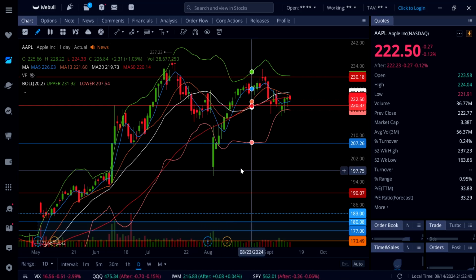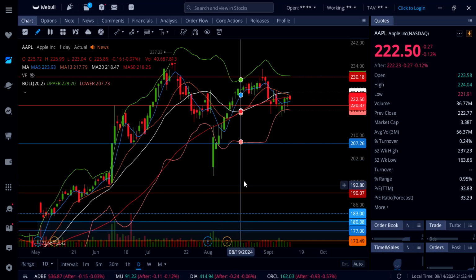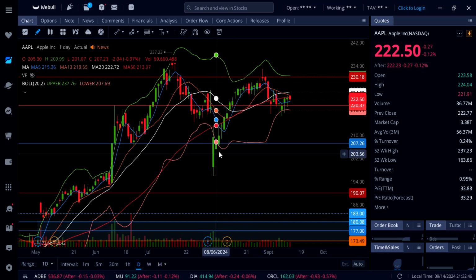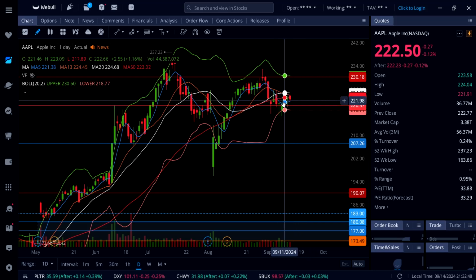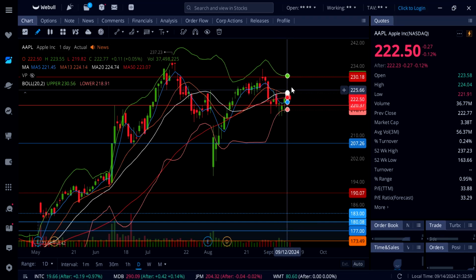So that is a bit of a concern here for the market. And yes, Microsoft got that bounce, but it's nowhere near all-time highs, and especially it's getting that bounce from that lower Bollinger Band, where in this case, this thing is just flat. So Apple here, now if you look at my screen, the 20-day moving average is now sitting at 225. So that's going to be the key level to break. Over that, you will see a retest of 230.